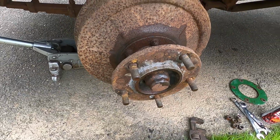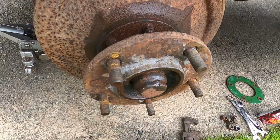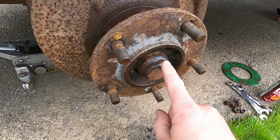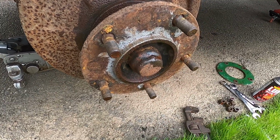And with the wheel off, you can see that this drum is not a slip off. It actually bolts on, those bolts there. But to get this whole assembly off, we need to spin this cap off. You can see it's got a hex on there. I need to find something that fits that because I don't have anything quite that big right here.